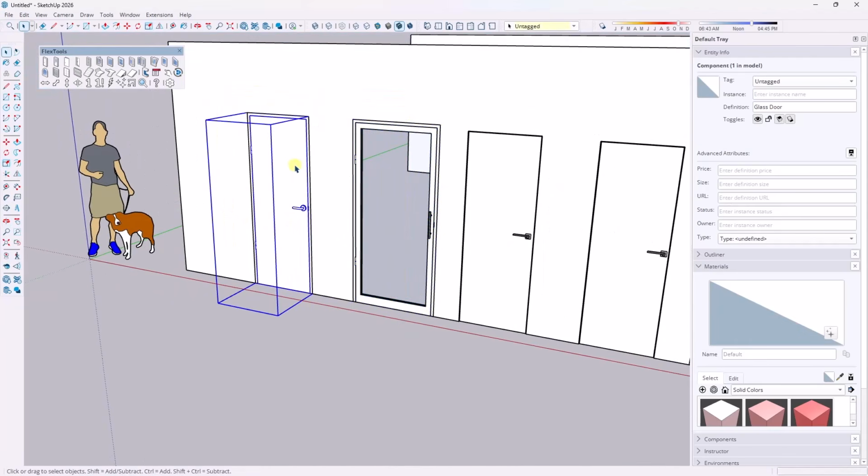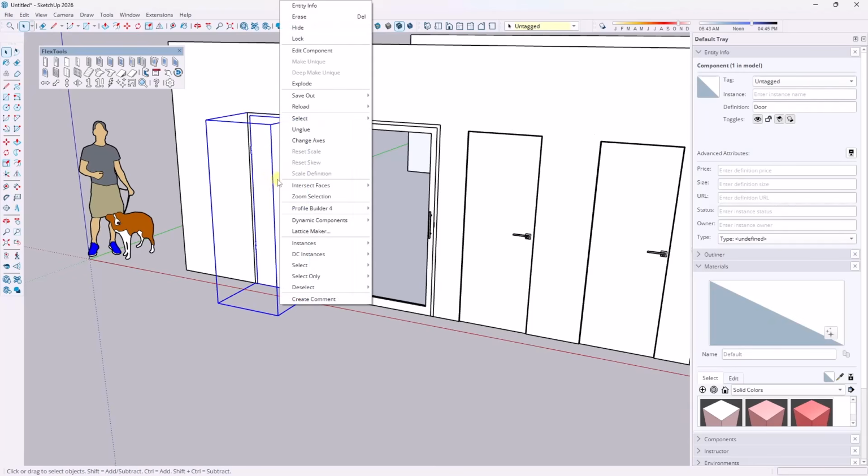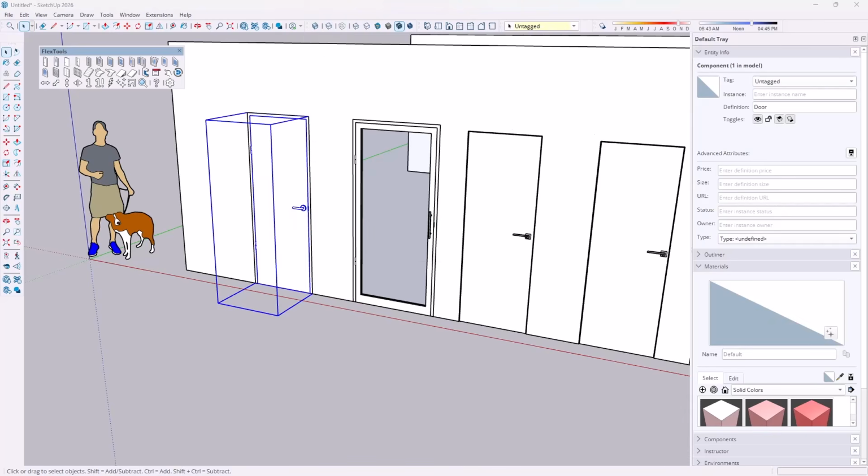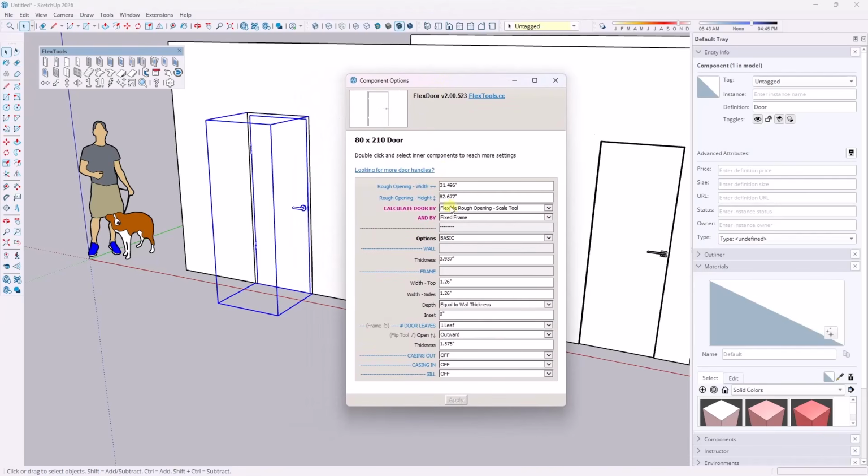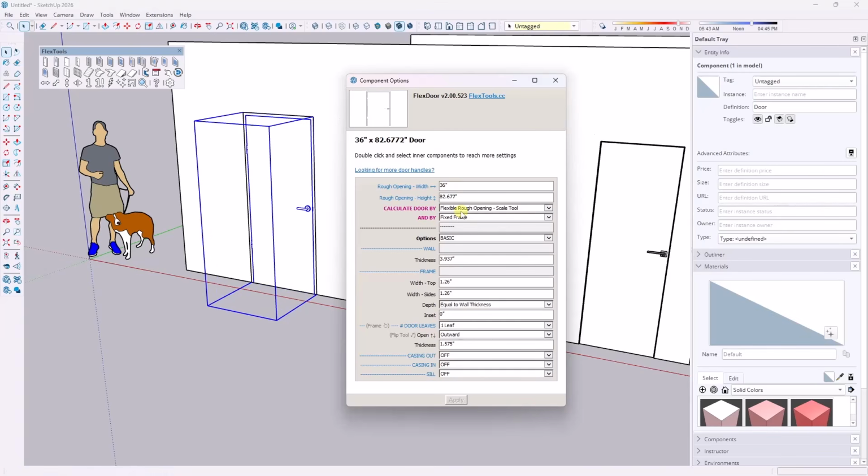And so one of the cool things about this is these doors also have a bunch of elements that you can edit. Like if you right click on these and go to dynamic components, there's a component options function right here that's going to pop up a window, and you can come in here and type in different values. So for example, I want this to be a 36-inch door, right? So I'll just type in a value of 36 and it's going to resize to 36. I want my rough opening to be, we'll say 7 feet. So what is that? 84 inches. Right here. And then notice how you have other options in here as well. And these get important a little bit later, like your wall thickness. So we'll talk about that more with the windows.